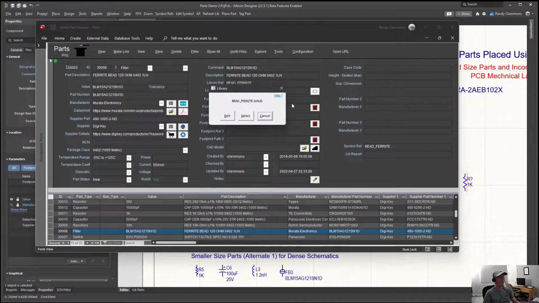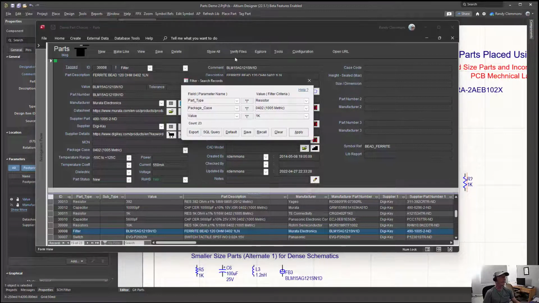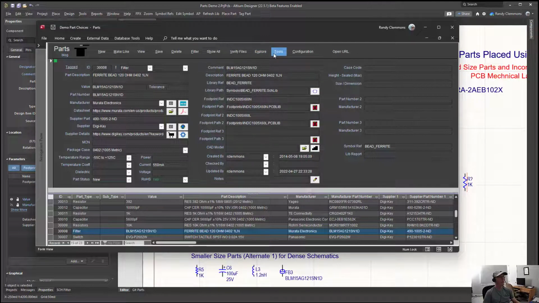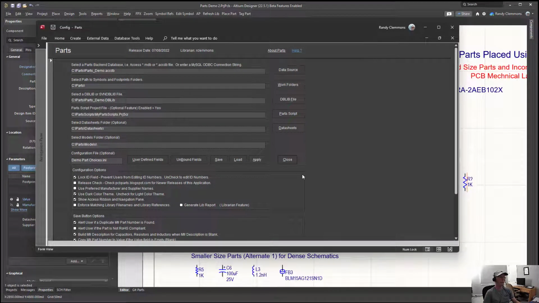And also notice that throughout the parts front end application, you'll find online help is just a click away up in the corner. Same thing here, like filter, just a click away. Tools, help. You'll find help online easily and quickly. Also, there's quite a few videos, but the most recent help is relative; some of the videos are getting a bit outdated, but I try to keep the help links up to date, including configuration, stuff like that.